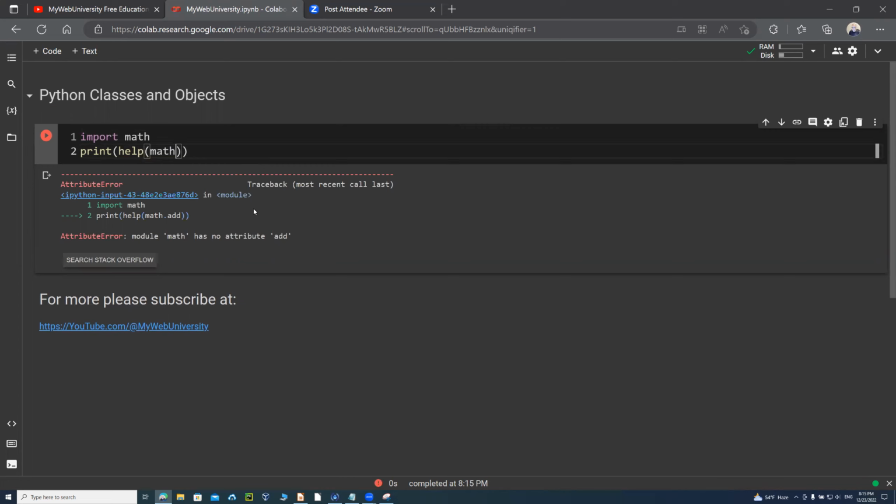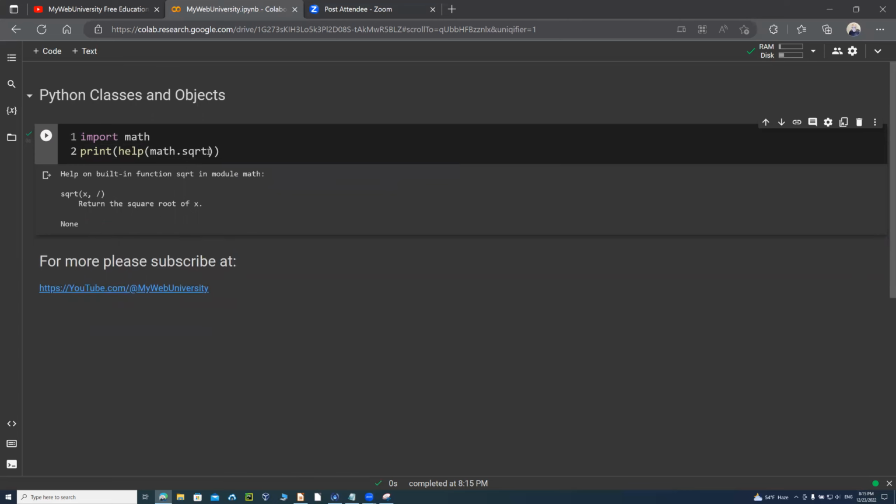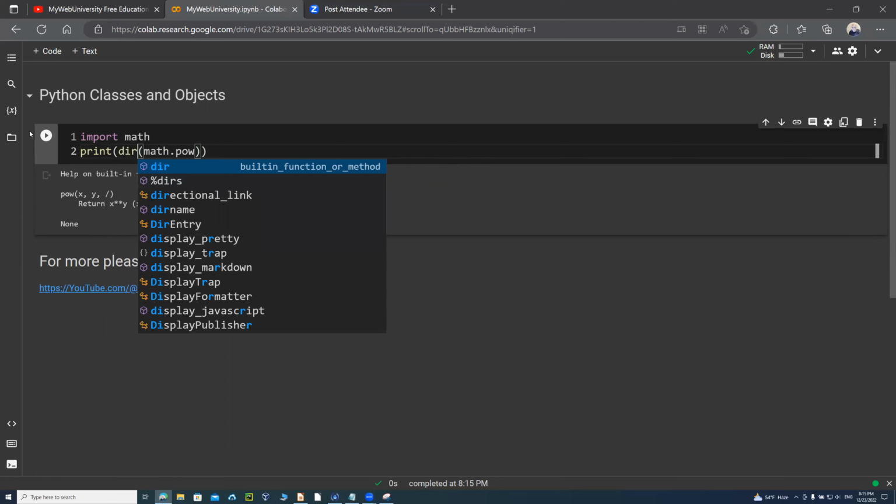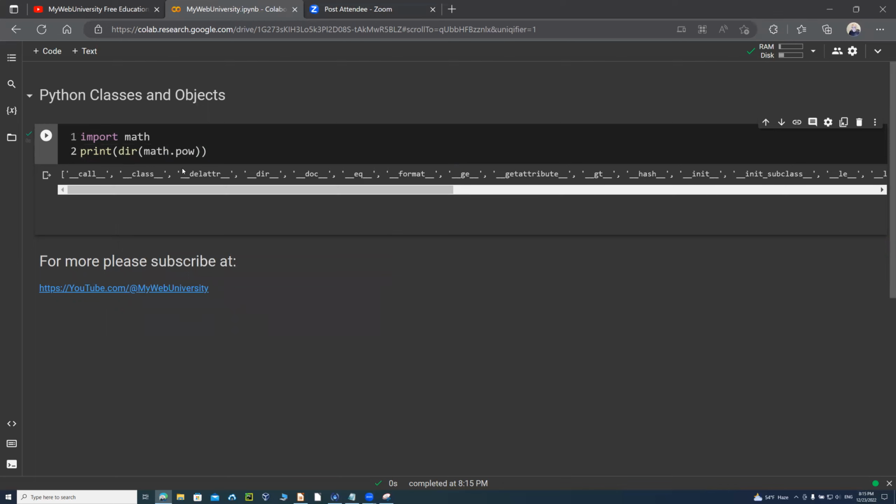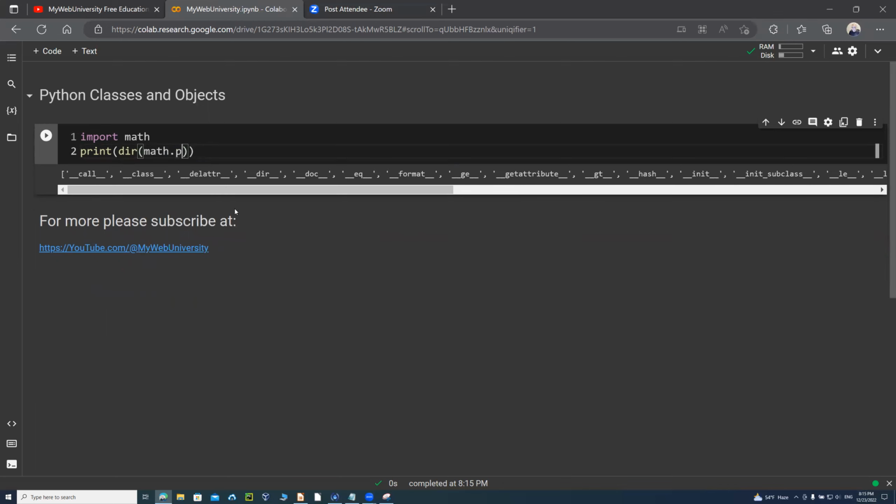But if it's not there, you can get help on the math module, like we know that the square root is there. So you could get help on the square root or pow function. So each of these methods that are there, as a result of this, you can see, for example, if I do a dir on this math.pow, it is going to give me a directory list for everything that math has.